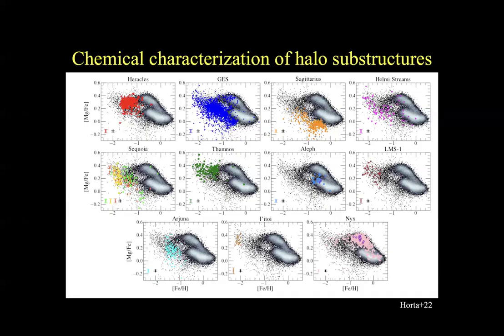Well, I guess this goes back to the question of where does the in situ halo finish, right? I think to a first degree you should be able to. You can make a cut at -0.8 or -0.7 or -1 or whatever you want, and you should remove most of the disk and in situ things. But there's also the question of where does the in situ halo stop, both in terms of the distance and the chemistry. So I guess yes, but if you take that into account, then maybe not so yes.